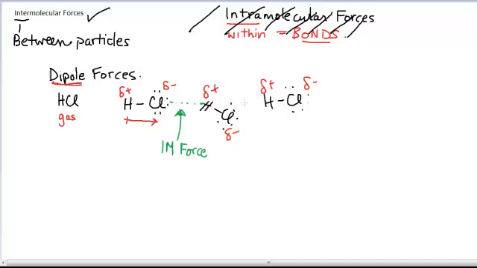It's between these two molecules, and it is an attraction between the partial negative of one molecule and the partial positive of the other. Likewise, we have an attraction between these two molecules, between the partial negative side of one molecule and the partial positive of a second molecule. This is also an intermolecular force. As opposed to the intramolecular force, I know I crossed it out, but let me point at it one more time. That would be the actual bond between the hydrogen and the chlorine. So the actual bond between the hydrogen and chlorine is our intramolecular force. It's within the molecule of HCl.